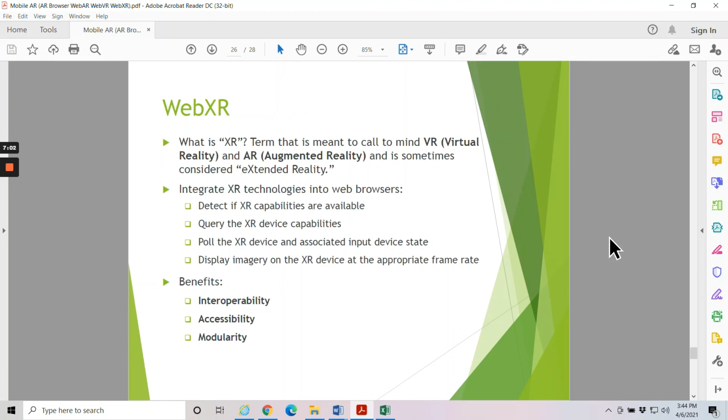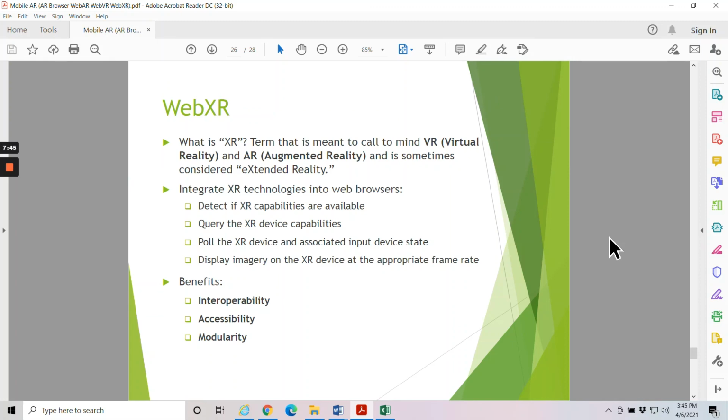This means the ability of our computer system, software, or application to exchange, to swap and make use of information. Since it involves two technologies, one is AR and one is VR, with this benefit they can operate with each other, so that they can exchange whether we are more toward VR or more toward AR. So there is quite a lot of flexibility here.